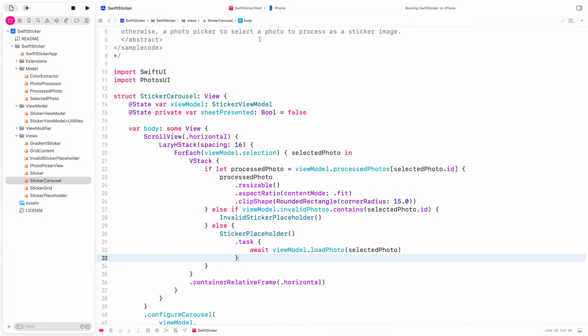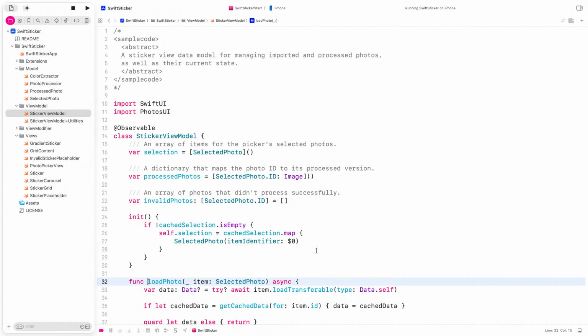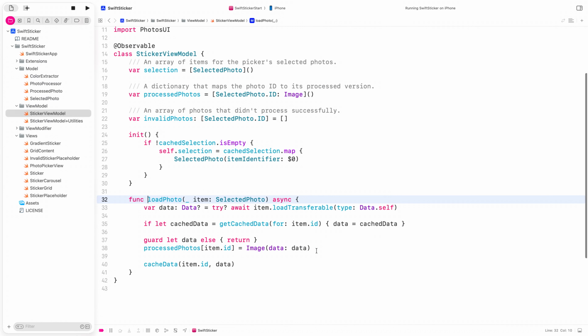I'm going to use Command-Click to navigate back to load photo, where I can apply these effects. The project already includes a photo processor, which takes the data, extracts the colors and the sticker, and returns the processed photo. Rather than providing the basic image from the data, I'm going to use the photo processor instead.